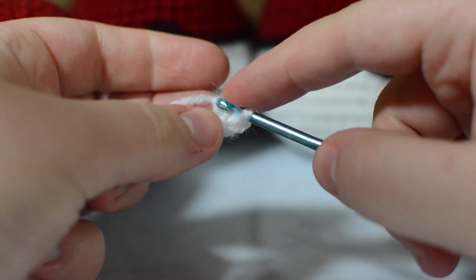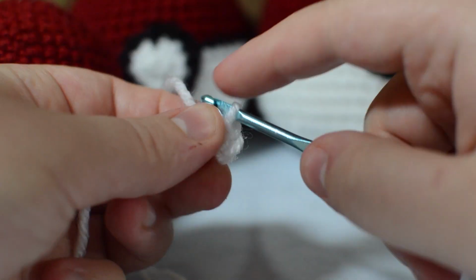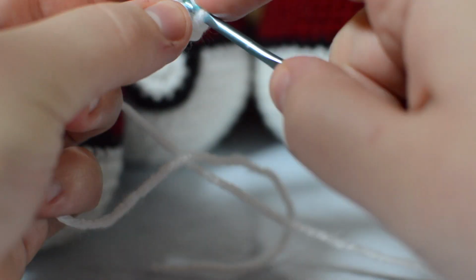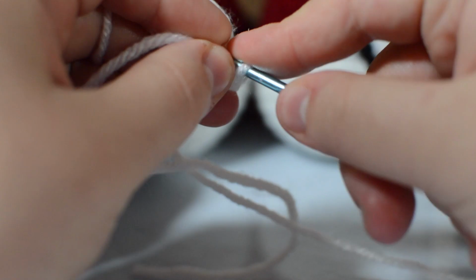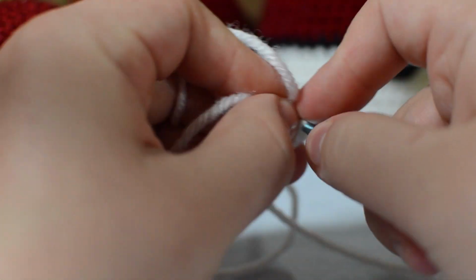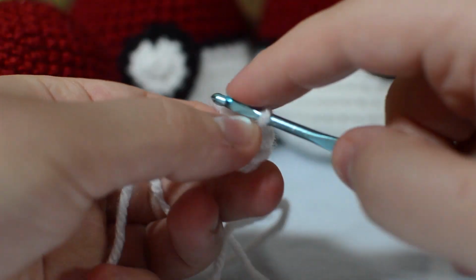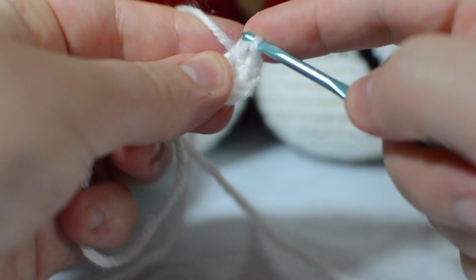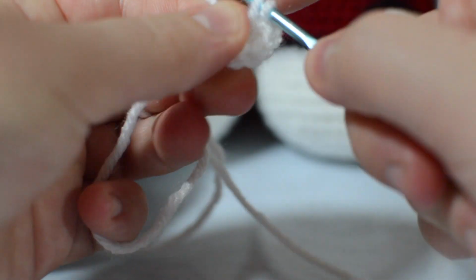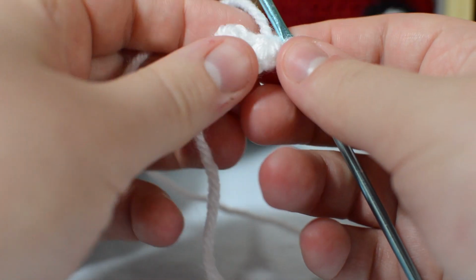So 1, 2, 3, if I don't go right through the yarn, 3, 4, 5, 6. We're going to do working in the round again.